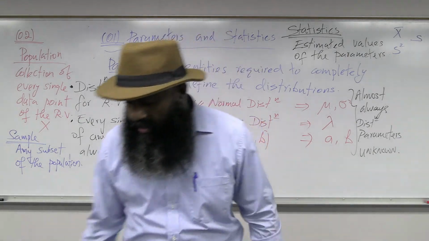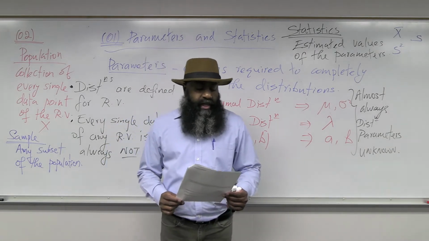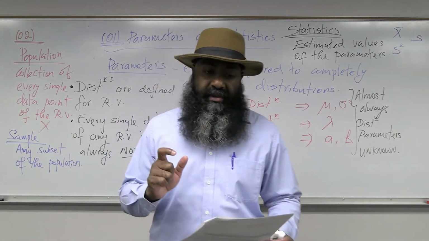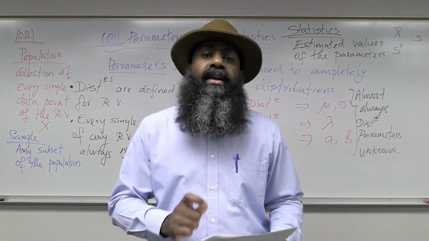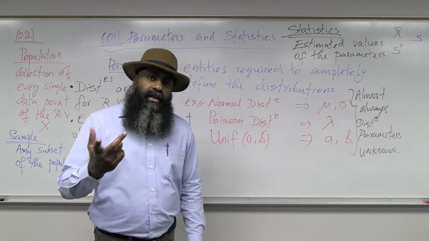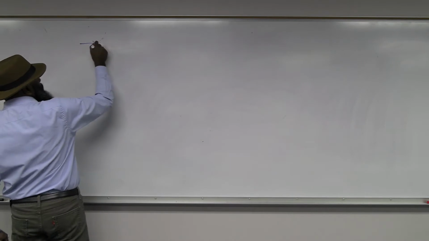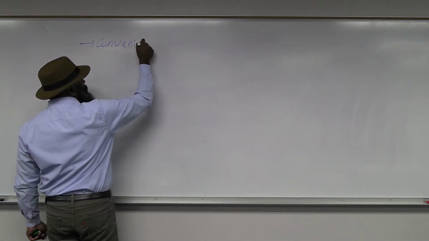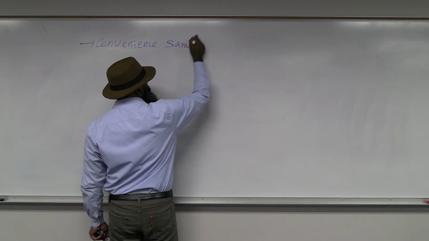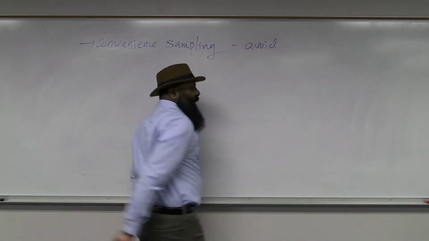So that's that point. And point number 5 is also very important. Incorrect ways of data collection. We have to avoid the incorrect ways of data collection. Well, there are two basic things that we should keep in mind. The first thing to avoid is something called convenience sampling. Avoid this. Now, what is convenience sampling?